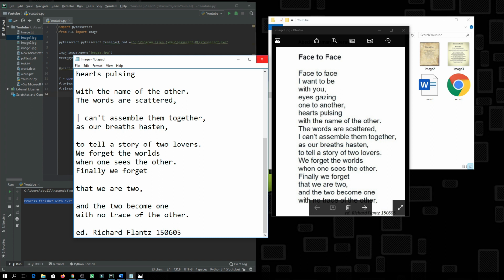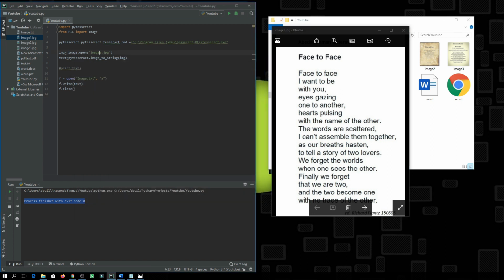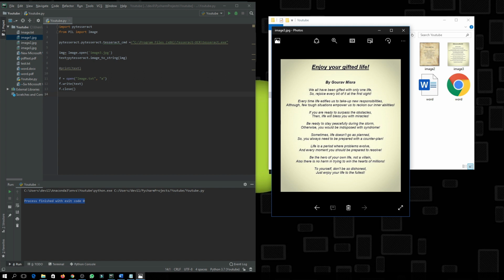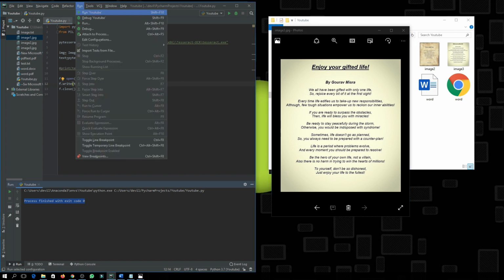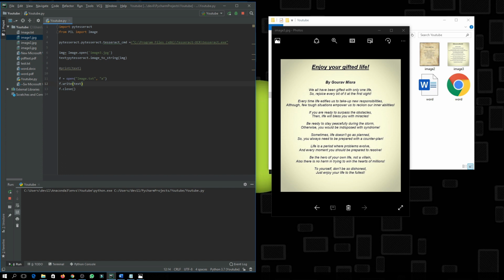Now close this file and change it to image2 or image3, let's say. This is our image3. If I run it, it will simply append to that file and add the text in it. Process finished with exit code 0.